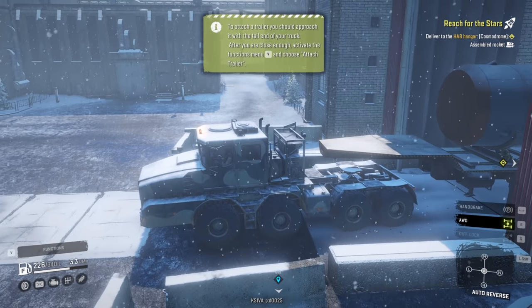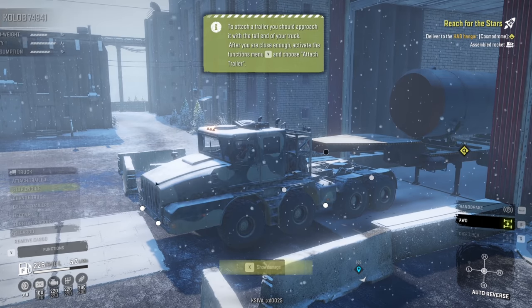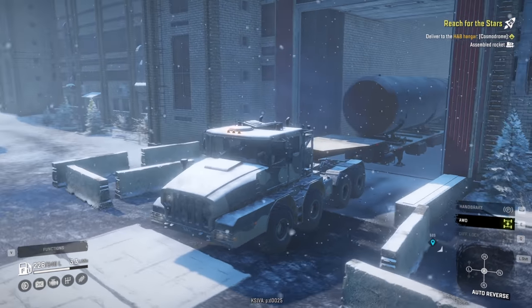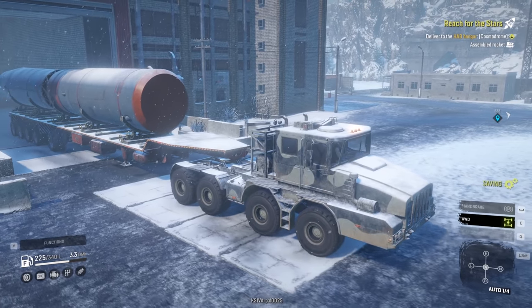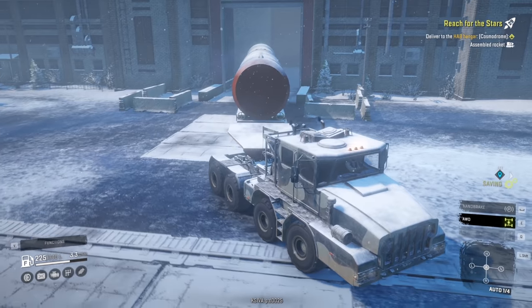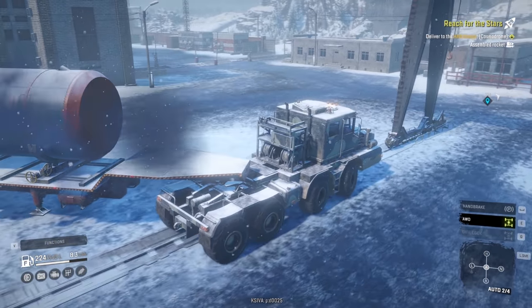Okay, need to be careful here. I need to make sure it's aligned as well as possible. I think that's not too bad. Okay, probably could have been a bit better, but there we go. We have the rocket. So from this moment onwards, I need to be extra careful. Luckily, we don't have to go back through the swamp. Well, not through that swamp. There's probably more.